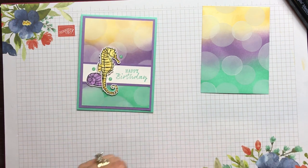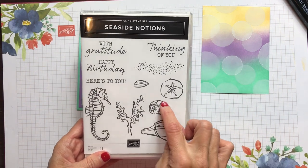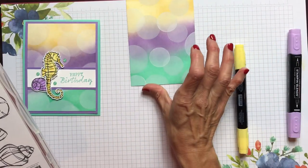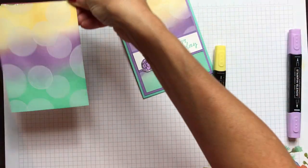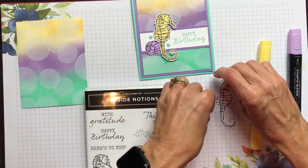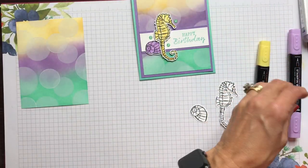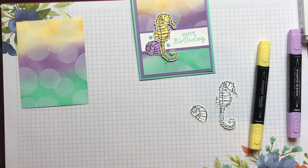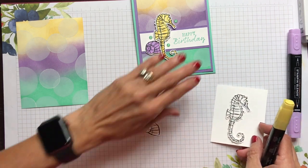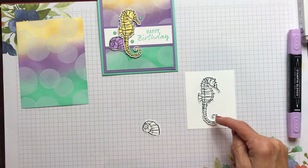Now I used the seahorse and the shell. This shell here, the conch, I think, is that like a conch shell or a snail? A snail. And I just pulled out, let's set this aside a second here just to dry a little bit. And my little seahorse is right here. There aren't dies to go with this, so you can just fussy cut around them, or if you have a die cutting machine or a scanning machine that can cut it, I actually did that with the seahorse because he's a little intricate.